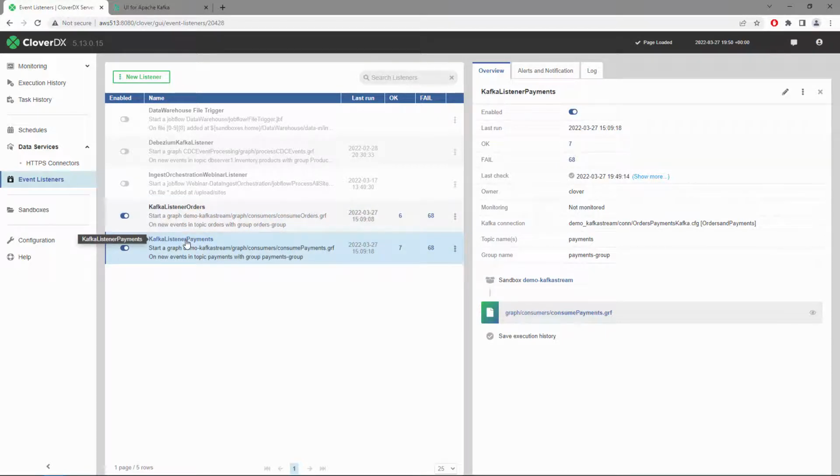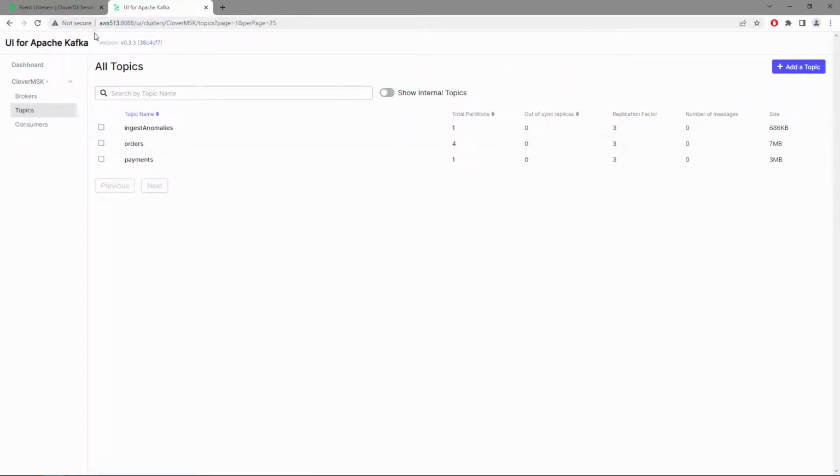So I can simulate the arrival of a stream of orders and payments, and we can watch the solution operate. I'll do that off screen. On the Kafka GUI, if I refresh, I can see events starting to arrive on my orders topic and my payments topic.